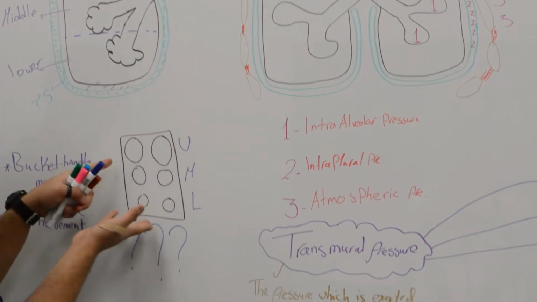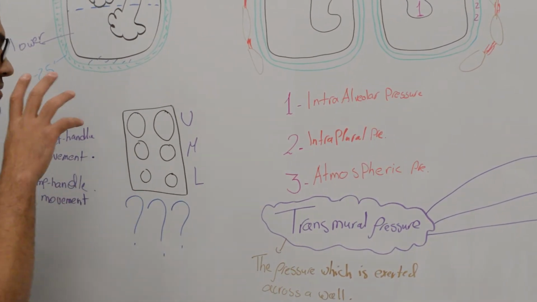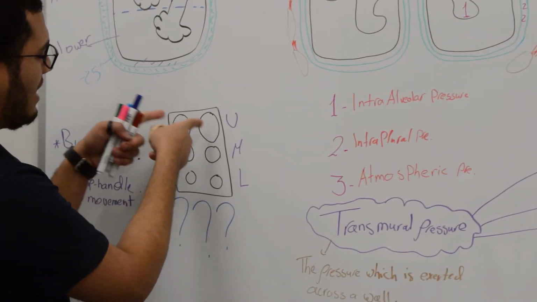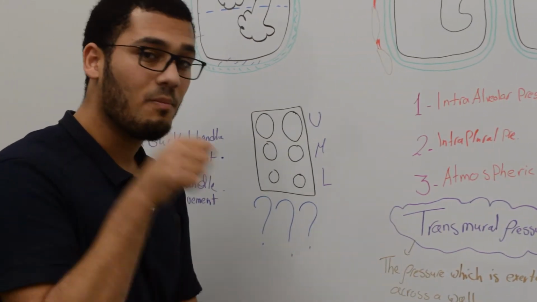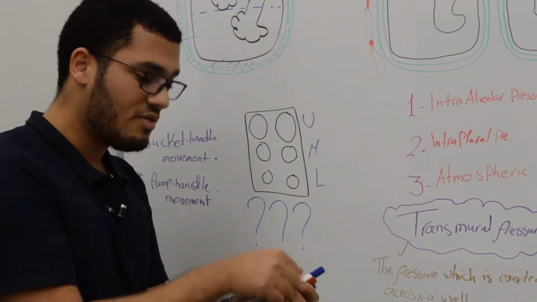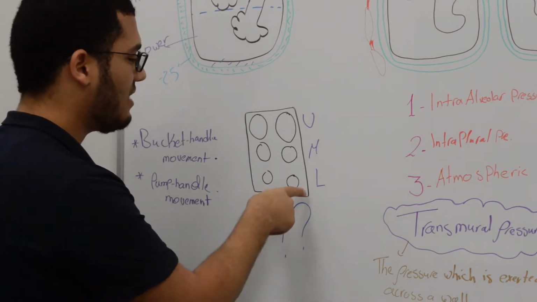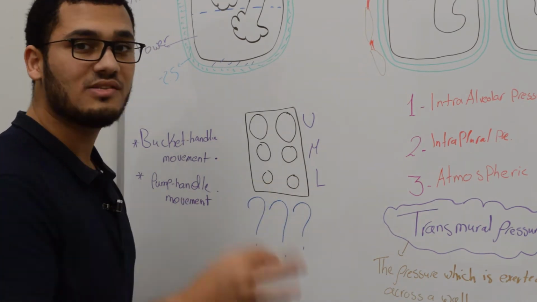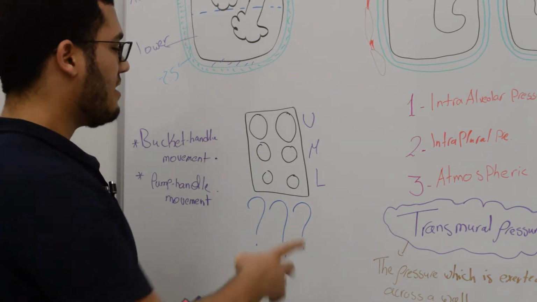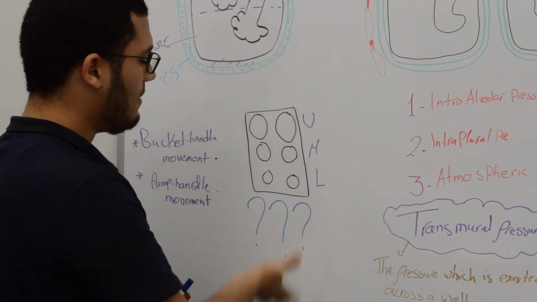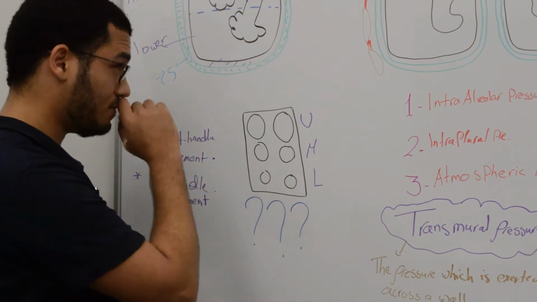Now, if you focus on this, which of those will be able to have the most air flow inside it? If we look at the upper 2 alveoli, they are already big. They cannot stretch back. The compliance in them is very, very low. In the middle, okay, they can be stretched back, but in the lower part, they have the highest compliance. They have the most power to stretch. So if I take a deep breath, the lowest holes will be able to take the most of the air. So this is an important concept that I wanted to explain in the beginning.